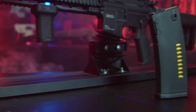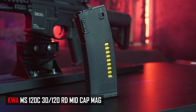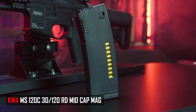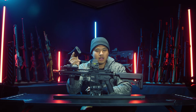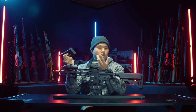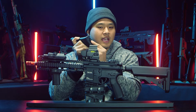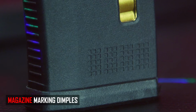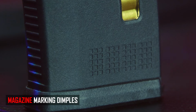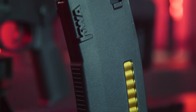And also, finally, is going to be the magazine that they include out of the box with your gun. This is the KWA MS30/120, so it's a variable capacity magazine, so you can switch from a realistic 30 round magazine, or if you just want to play casually at your local airsoft field, you could switch the thing at the bottom of the magazine to have it run its full 120 round capacity. It does have the nice dimples at the bottom as well for you to mark your magazine, and I love their nice tasteful mock dummy bullet window thing, which is pretty cool.